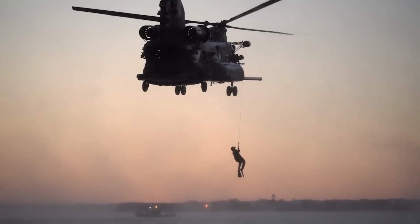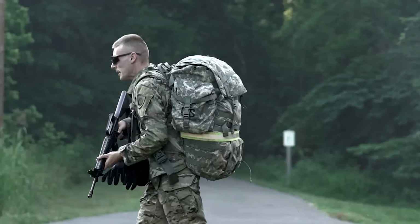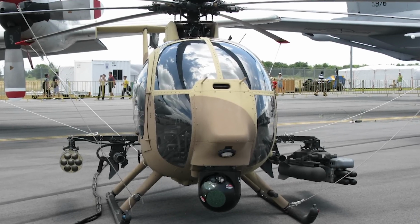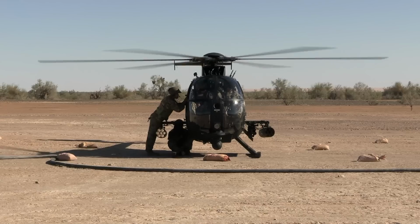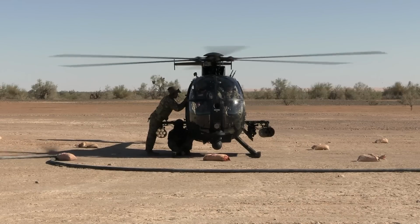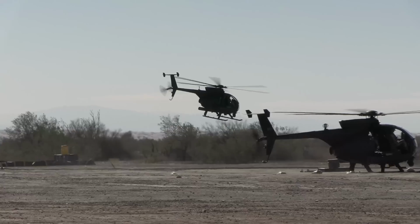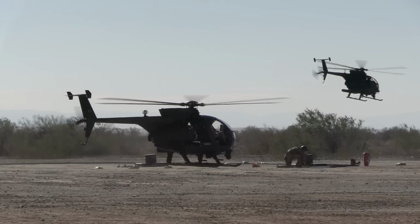Designed for quiet precision, its fundamental mission is the discreet deployment of Special Forces operatives onto constricted spaces such as rooftops and narrow pathways. Originating from the McDonnell Douglas, previously Hughes, MD-369 framework, the Little Bird and its combat-oriented counterpart, the AH-6, are tailored to transport elite commandos into the heart of the action. Initially conceived for reconnaissance missions within the Army's armored brigades, the Little Bird has since the early 1980s found its niche, serving the clandestine needs of the Special Operations community.